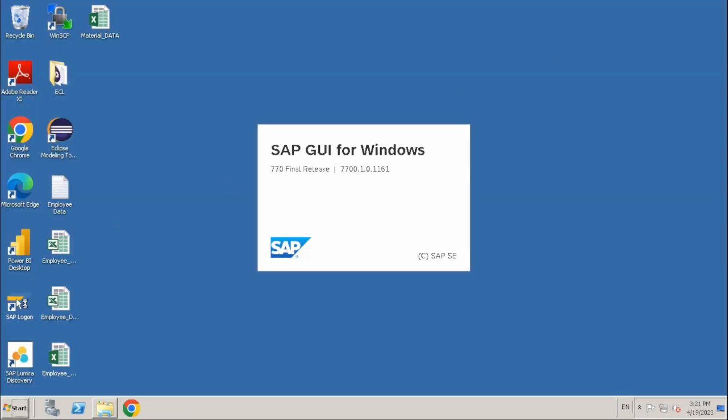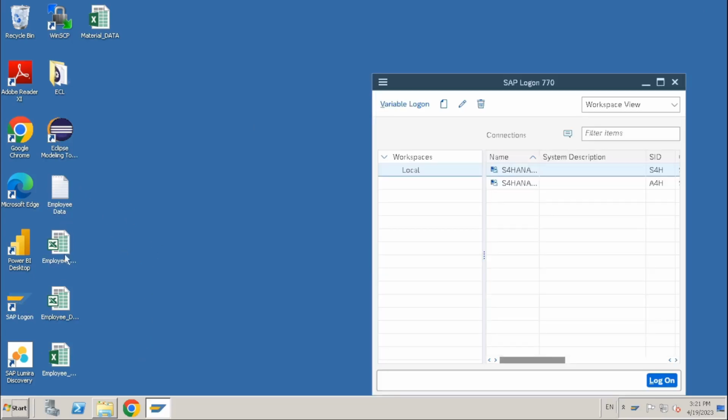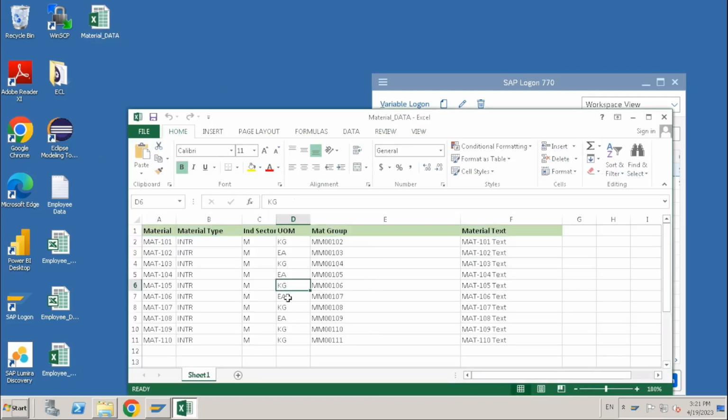When you are executing, try with the no screens mode. If you want to trigger the error screens, maintain some error in the file. For example, remove the unit of measurement for any of the records and use E mode. Then the screen should trigger only for this record. The remaining records should process in background when you use E.